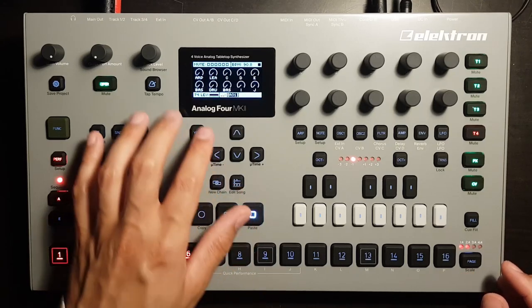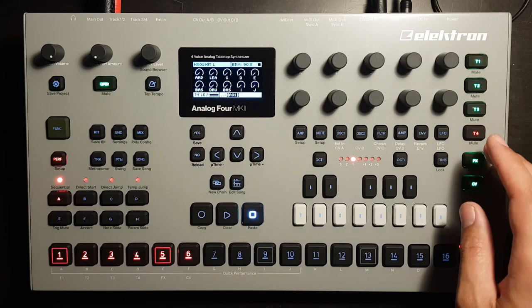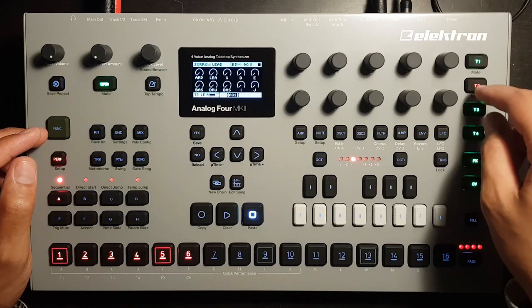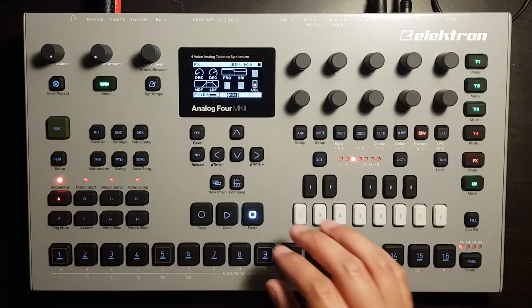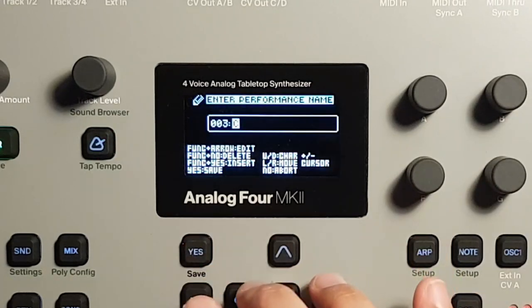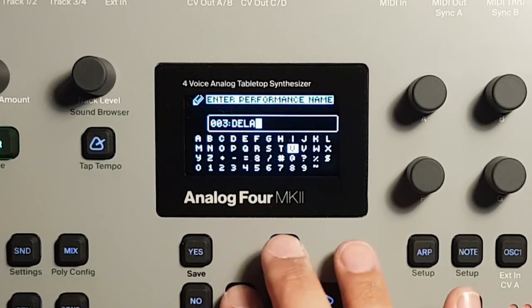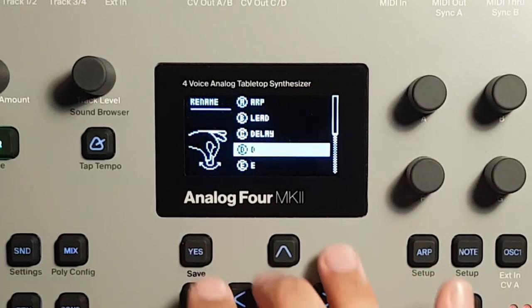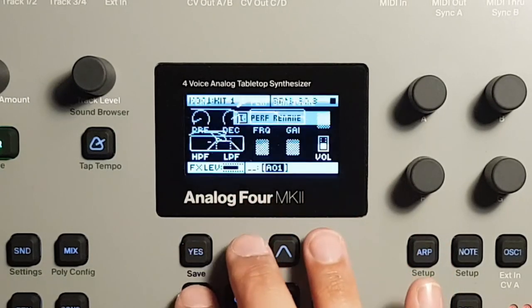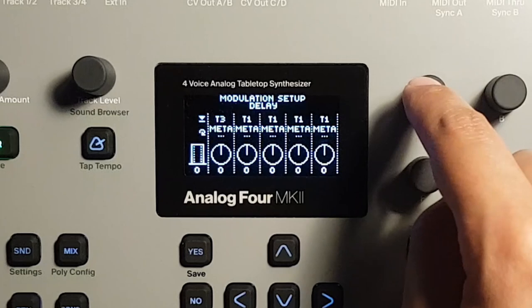And there's one more effect I like to use, and that is increase the delay and reverb length, and also increase the amount of delay and reverb added to all the tracks. So let's change the name of C and D to delay. And just call it delay 2. And delay is going to be on the effects track.